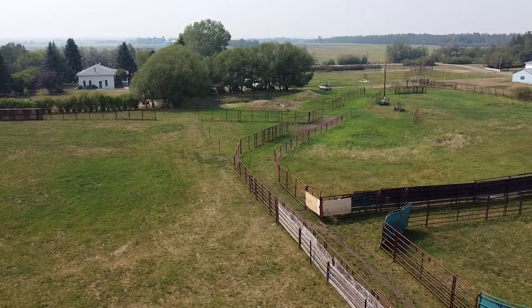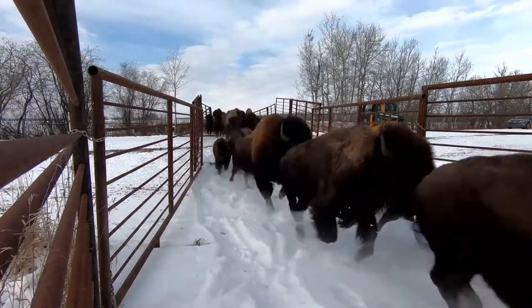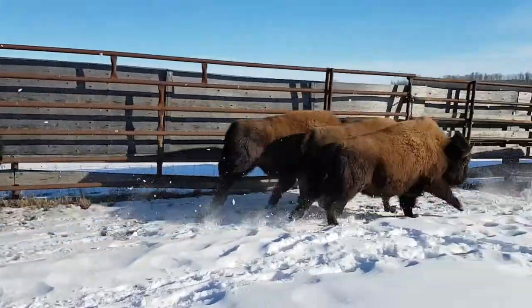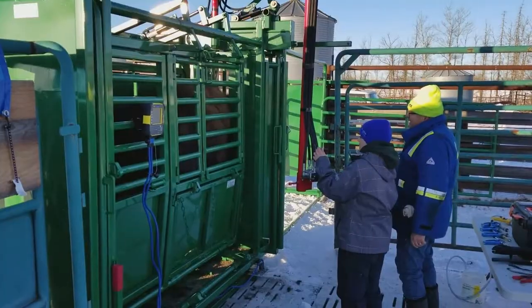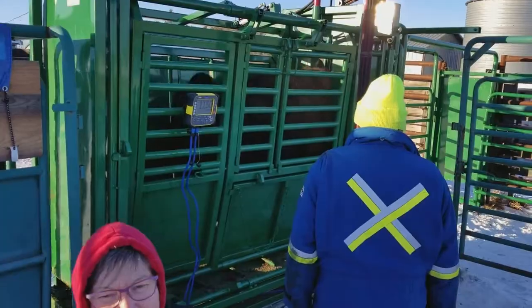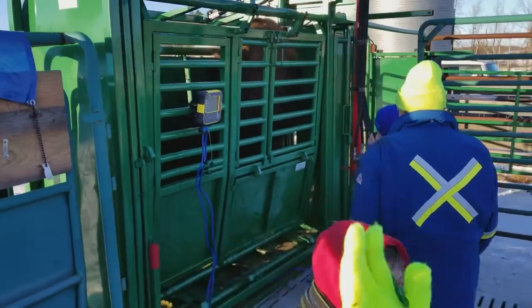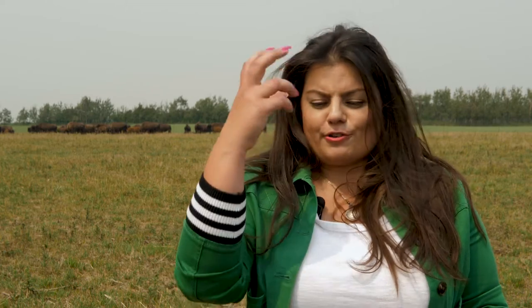Anybody that raises cattle will call it a squeeze. We have seven-foot panels made of three-inch drill pipe so that they can't jump. We slowly pressure them down into smaller pens, reducing their numbers as they move. When we get them down to one animal, they'll get into the squeeze, which holds and confines them. That's the only time we ever get to pet our bison. We have a couple of bulls that are pretty animated when they get in there — you'll see them bounce around pretty hard — but once confined they calm right down, and there are a few that really like us to scratch their foreheads.